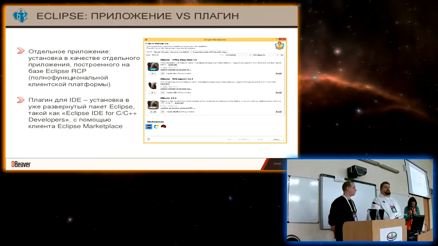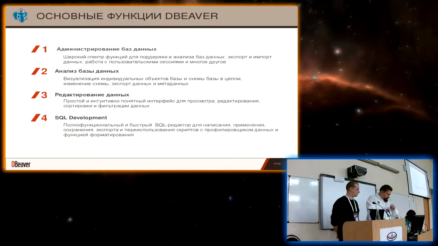How can we install DBeaver? You can install it through a Windows, Linux, or Mac installation tool like Eclipse RCP, and you can install it as a set of plugins for a certain Eclipse pack if you use it, like for Java development or Eclipse C++. We also have a standard Eclipse IDE Marketplace where you can download the distribution of the program.